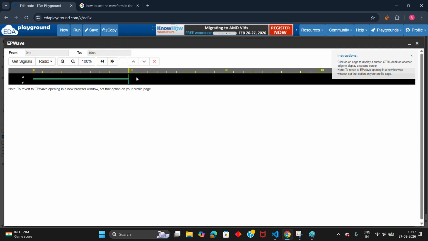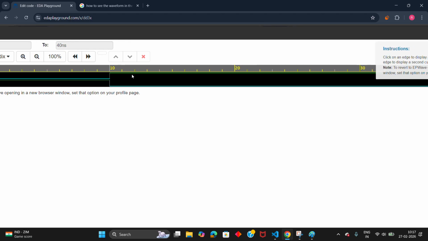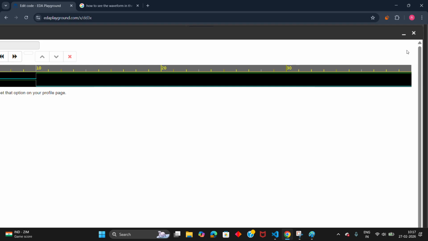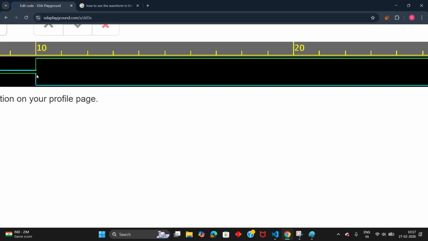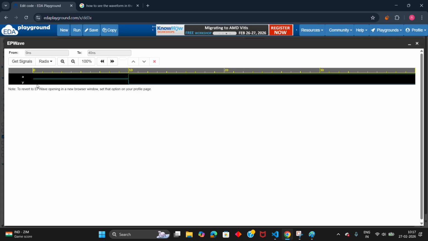After that, a becomes 1, and it continues up to 30 nanoseconds and more, and we observe the output 0 from 10 nanoseconds to 30 nanoseconds and more. So this is how we can observe the waveform.